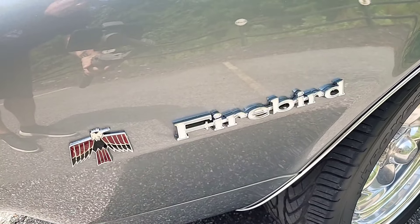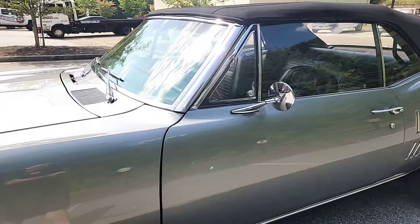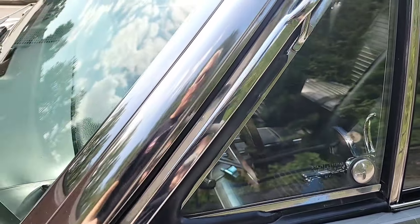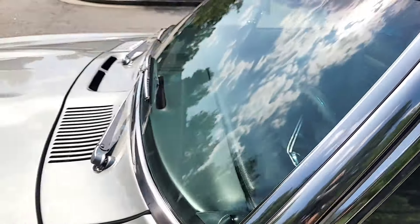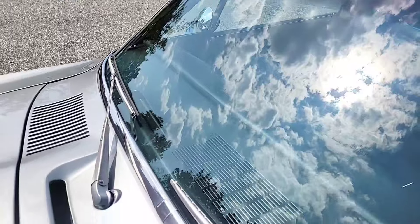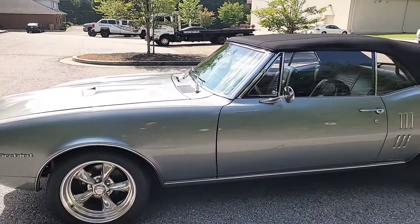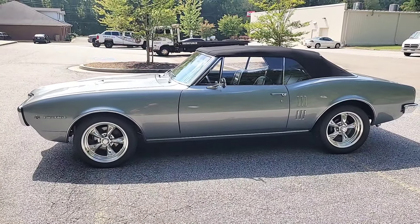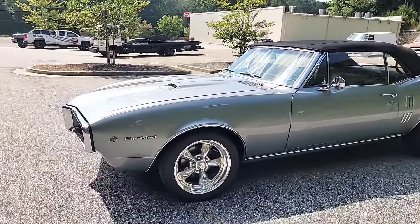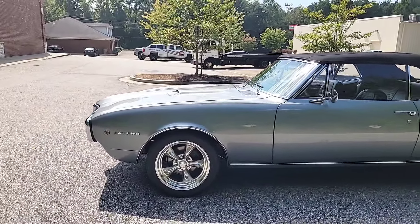All the badges, emblems, trim, wheel-opening trim, and rocker trim all around the car are new or restored. Brand new set of mirrors. The only thing I've seen on the car that wasn't fully restored was one piece of trim which still shows its age a little bit. But when I tell you this car is mint, I mean it — all the trim around the windshield, glass, windshield wipers, and cowl everything lines up well. It's beautifully done. We've got a set of staggered 17-inch wheels — I think the front is 215/50 and the back is 235 — with new Toyo tires. Those are staggered American Racing polished Torque Thrust wheels, and as I showed you before, we've also got the factory-style wheels which will go with the car.